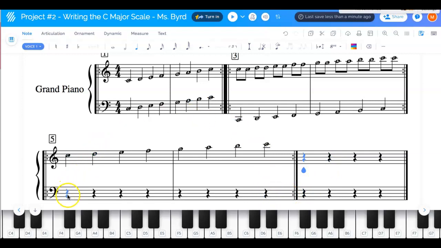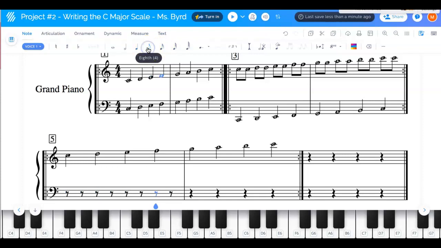Now let's go on down to the bass staff. In the bass staff, you're going to highlight your quarter note, make sure your little bulb is there. And again, we're going to change those quarter notes now into eighth notes. We're going to reverse it. Let's do eighth notes in the bass staff and quarter notes in the treble staff. So let's go ahead and put our eighth notes in. I'm moving my mouse over. So all of my eighth notes are set up.